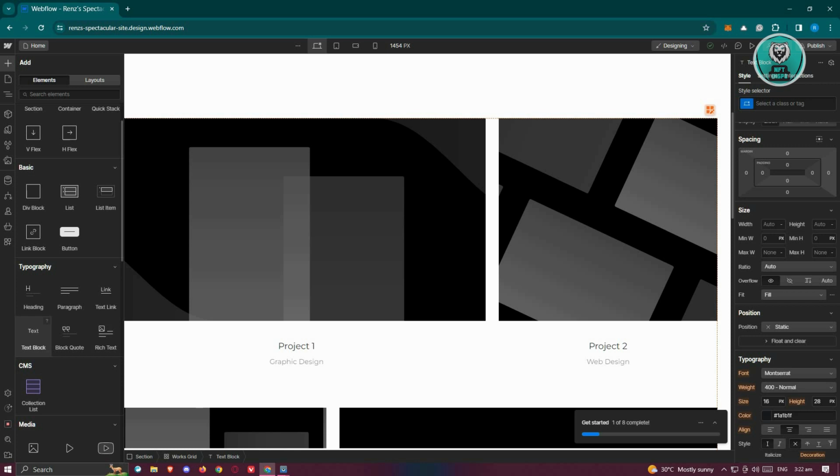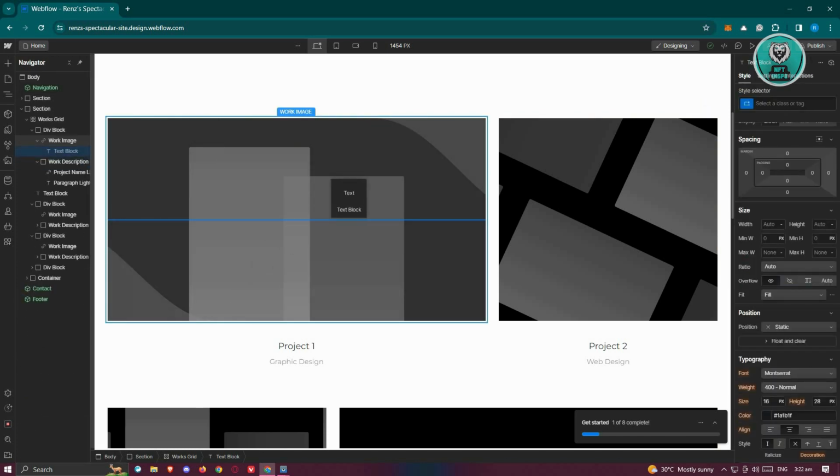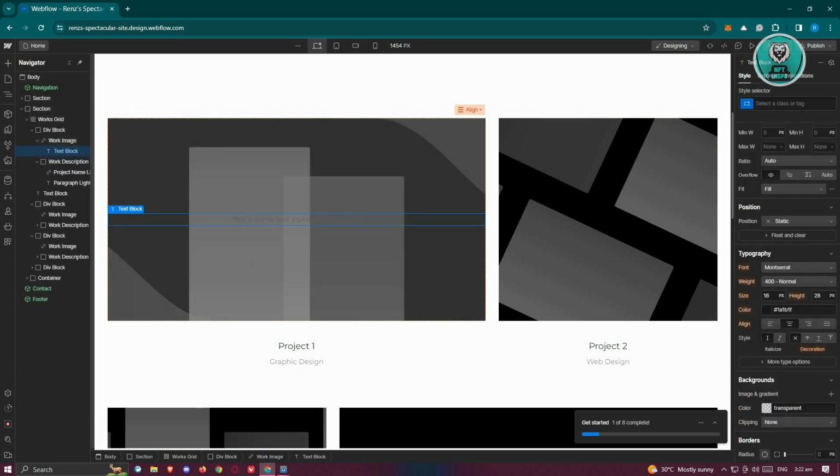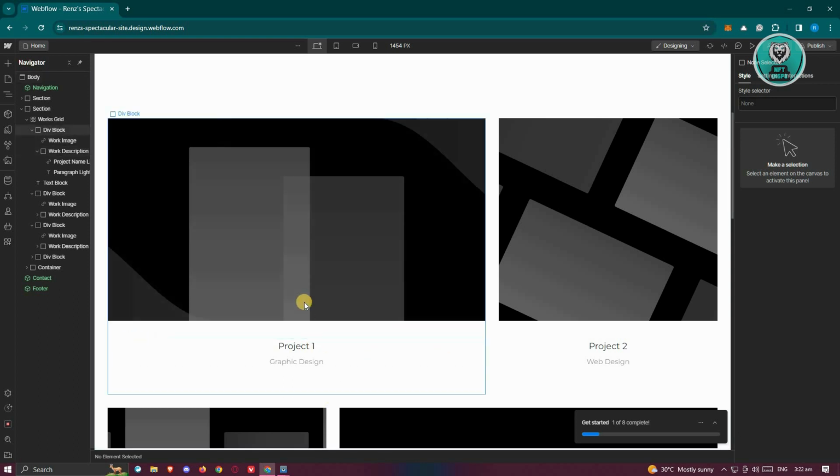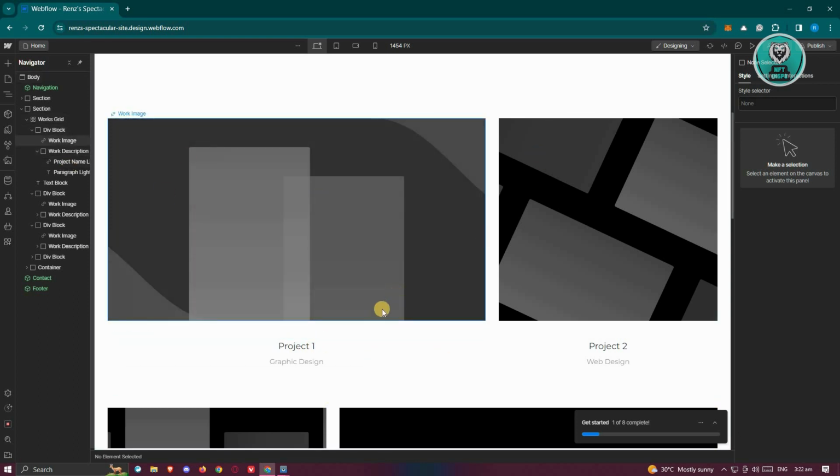Typically when you just drag a text over an image, it would automatically add the text itself on top of that image. So it's actually pretty easy. In some cases, some of the text would go missing, though this is in rare cases if you get lost on actually managing your elements here.